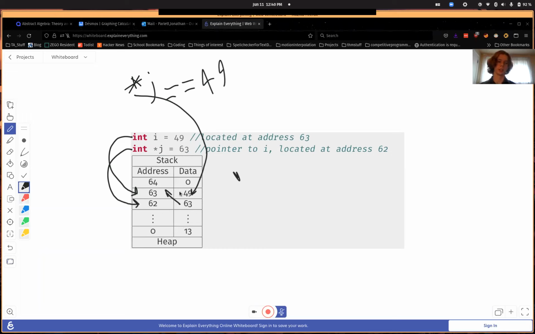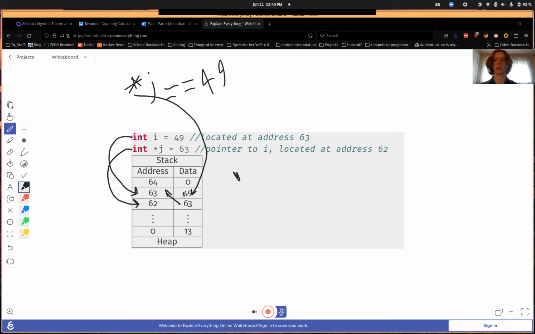And again, look at the chain here. First, j has the address of I as its value. When you are dereferencing j, you are looking at the value at the location specified by j.